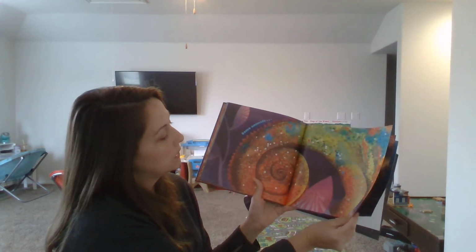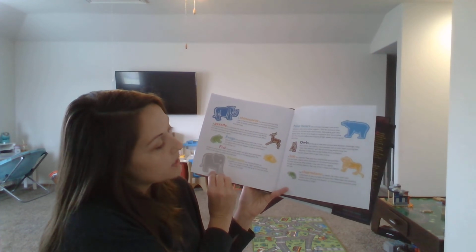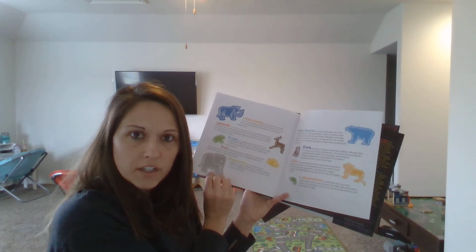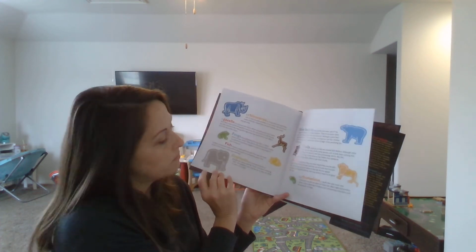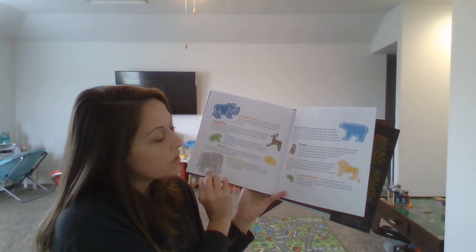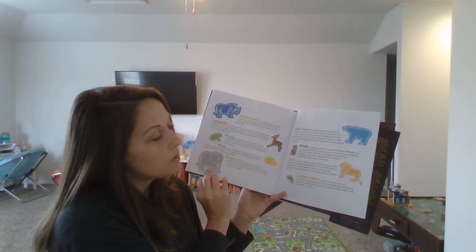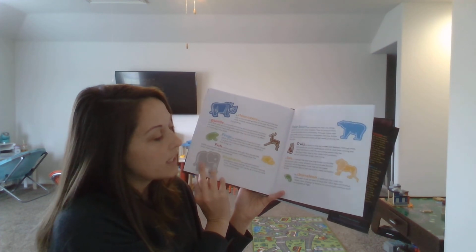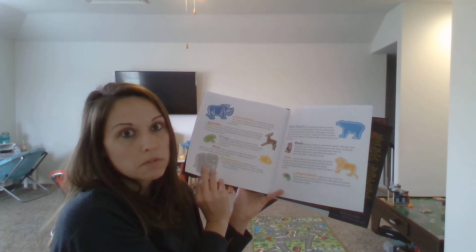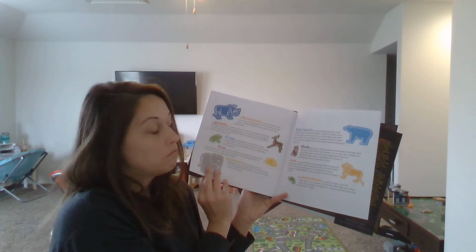Our next animal, it's Pascal the chameleon. The chameleon is a reptile that has clear outer skin. Clear. Just like the polar bear had clear fur, the chameleon actually has clear outer skin. Underneath its skin are layers of tissue that reflect light and produce vibrant colors, allowing it to blend in or communicate emotions such as excitement or fright. Chameleons are kind of like a mood ring. Girls, have you ever had a mood ring? It's supposed to change colors depending on how you're feeling that day. Chameleons, they change color based on how they're feeling too.